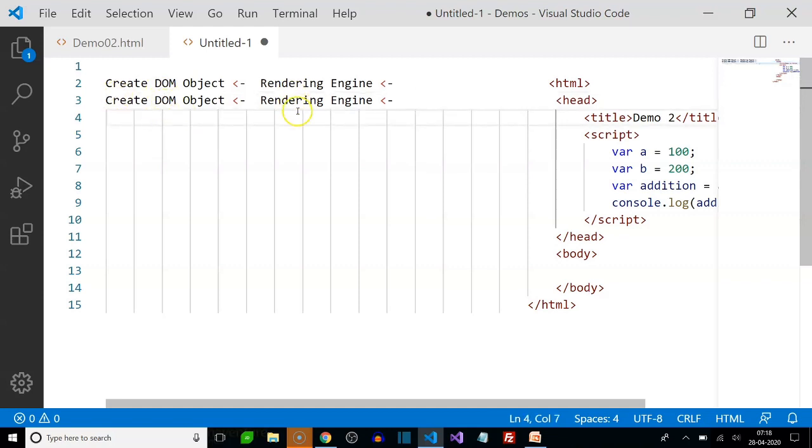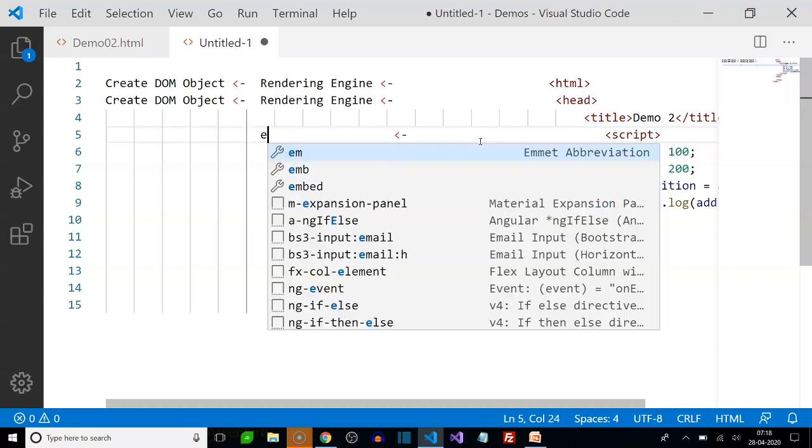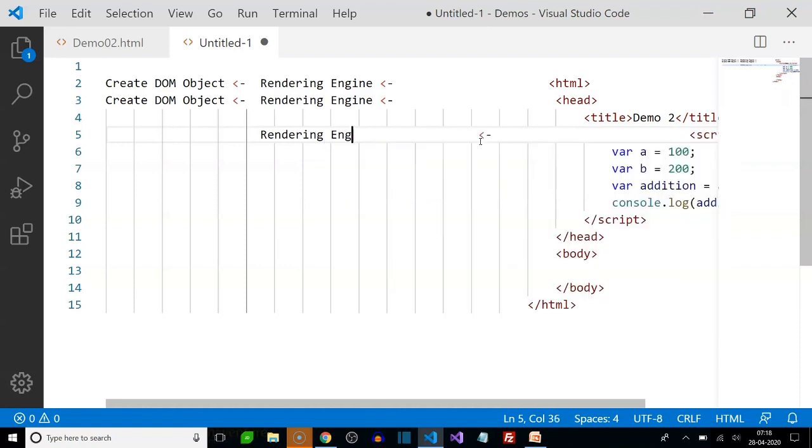Now, this hierarchy is once created, and whenever the rendering engine comes to notice that there is a script element that we have, what happens is when this is given to the rendering engine, it notices it's a script, code which needs execution. So ultimately it's just going to hand over this content to, or bring back in the picture, the JavaScript Engine, JavaScript being the default language. So now the content is handed over to the JavaScript Engine. Now what is it that the JavaScript Engine will do?